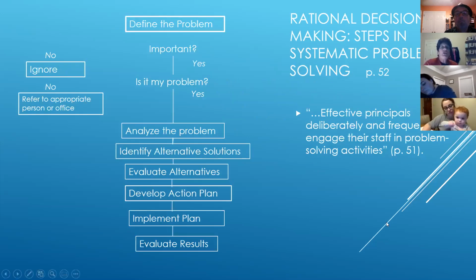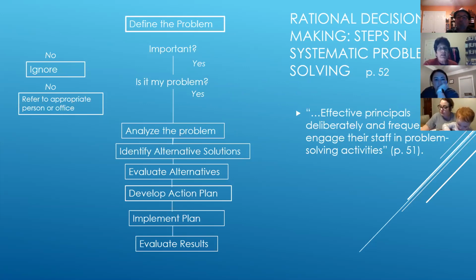And lastly, I wanted to share a document that is in your book, the problem solving steps. This is nothing earth shattering, you've probably seen this before, but I want to talk about the very last step, evaluating results. All I would say is, guys, one thing that we tend not to do well in education is evaluate results. We put programs in place all the time, but we don't look at pre and post data.